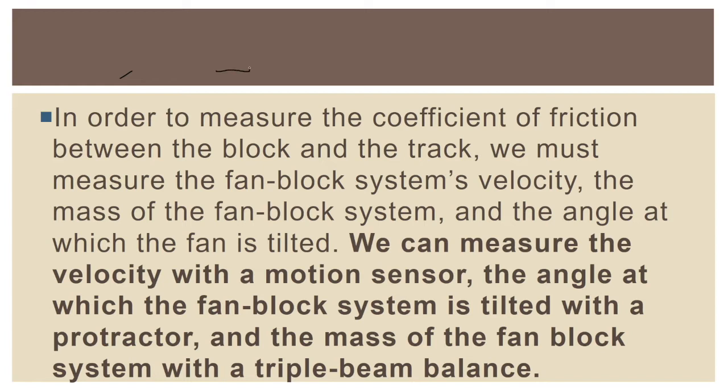So they wanted us to include a diagram. So you could put the motion sensor at the end of the track. Here's the track. We could put a little side thing with a triple beam balance here. So we could just write scale and draw the balance on top of the scale. And then here we can have this thing sitting on top of the track. We could draw our little fan here. We can have a little protractor. There's our horizontal. And that's pretty much it.